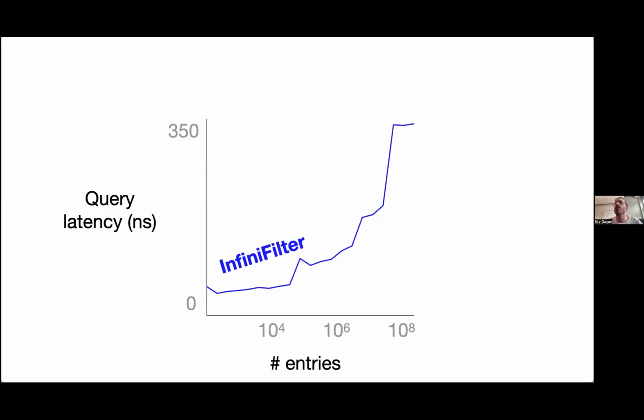Okay, so here's just a performance figure so that you can see that if we're measuring query cost, AliFilter allows you to achieve a better query cost than InfiniFilter. This is because it's constant time. With InfiniFilter, you have to traverse a chain of data structures. With AliFilter, it's just one data structure. Latency is still increasing here because of caching effects: the thing is outgrowing the cache. That's why you see the increase here, but it's still better.